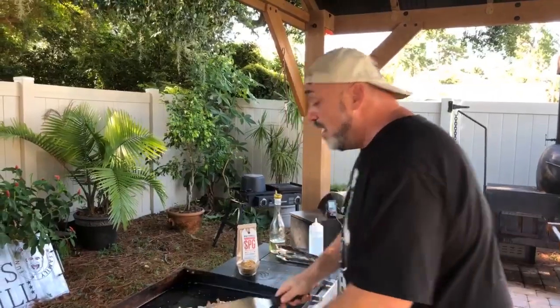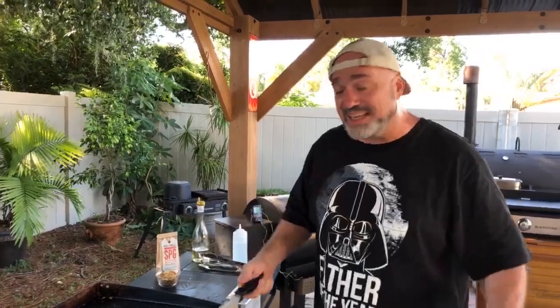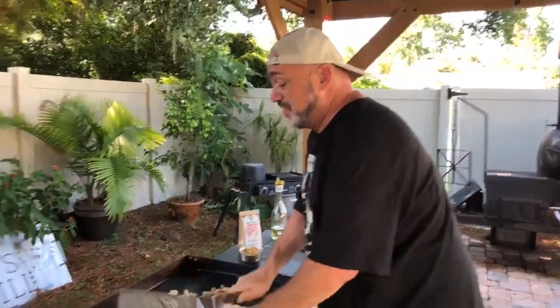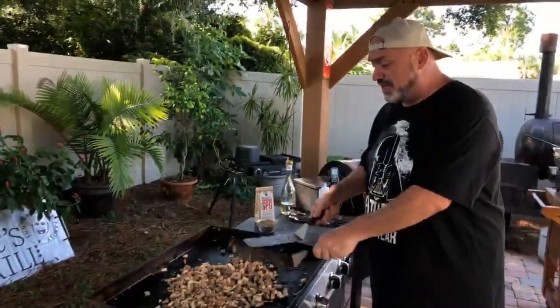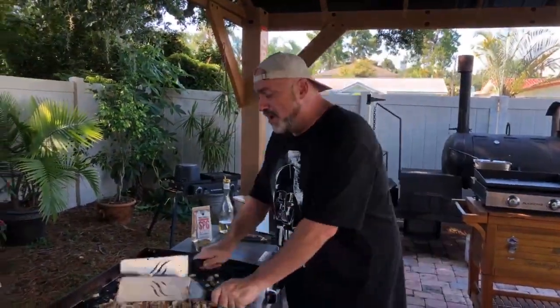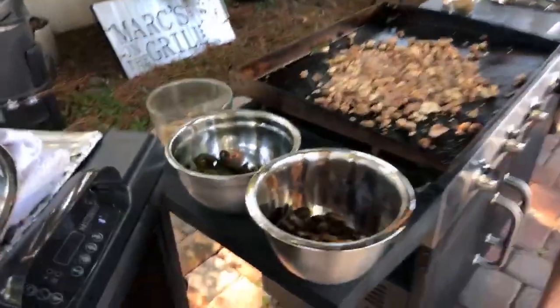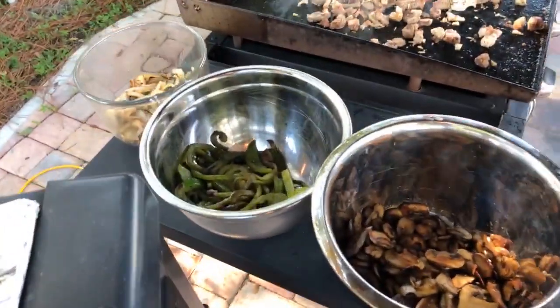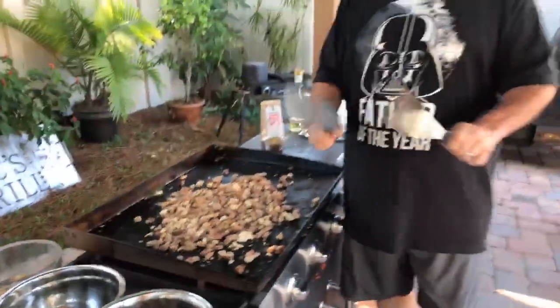All right, so for the meat of the sandwich, especially when you're doing a Philly-esque type of thing, it's okay to give this a nice chop. Don't worry too much about chopping this up or about overcooking it. You want a char on this for sure. You're going to have cheese on the bun, you've got moisture in the mushrooms, the peppers, and the onions because you didn't cook the crap out of them on high. So you don't have to worry about the meat losing a little of its juiciness from when it was on your plate the first night.